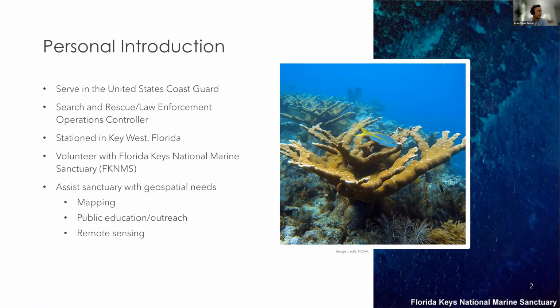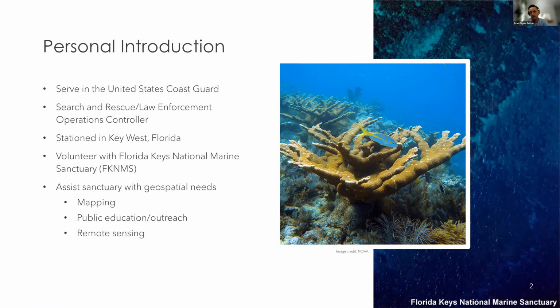So before I go any farther, just a brief bit of background on myself. I'm an active duty member of the U.S. Coast Guard. I'm stationed here in Key West as a search and rescue and law enforcement operations controller. I also volunteer with the Florida Keys National Marine Sanctuary in my free time, what limited I have, as a geospatial technician, basically assisting with basic mapping, public education, outreach, media, that sort of thing. However, I am going to be shifting my focus more towards remote sensing applications.